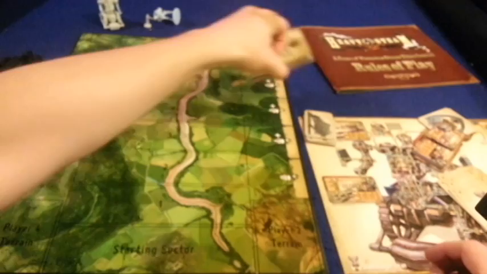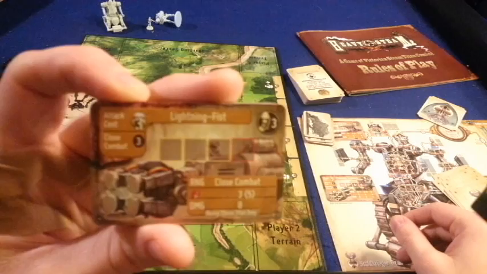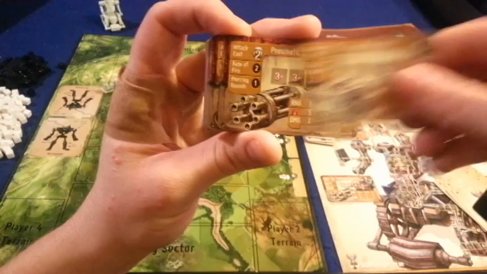Next, you're going to be having some weapons that you're going to be able to attach to your mech. There will actually be a phase at the beginning of the game where you're going to decide exactly how you want the layout of your mech to work. And this is a secret thing, so you won't know what other people are going to do. Some are better for close combat, like this lightning fist right here, whereas this one goes up to a range of 4.